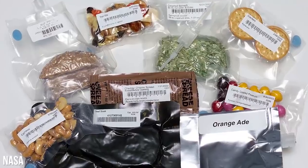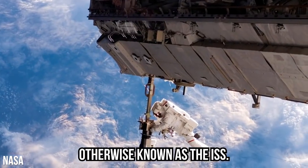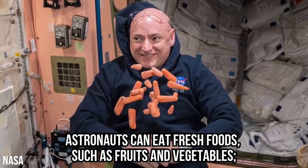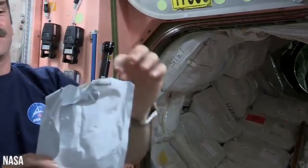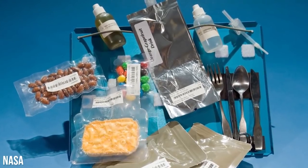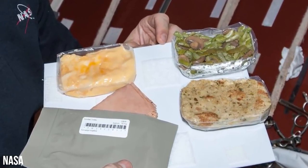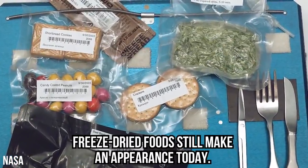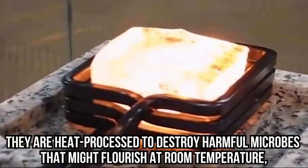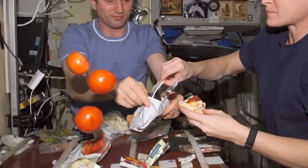Today, there are six categories into which space food falls aboard the International Space Station. The first three are familiar to us Earthlings: fresh foods such as fruits and vegetables, natural-formed foods such as nuts, tortillas, and cookies, and dried or intermediate moisture foods such as dried fruits or beef. The other three require special preparation: freeze-dried foods still make an appearance; thermostabilized foods are heat-processed to destroy harmful microbes so they can be stored without refrigeration; and irradiated foods are placed in foil packages and blasted with gamma radiation or electron beams to inhibit bacterial growth.